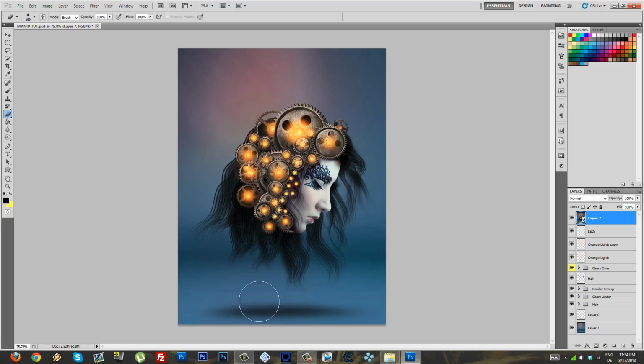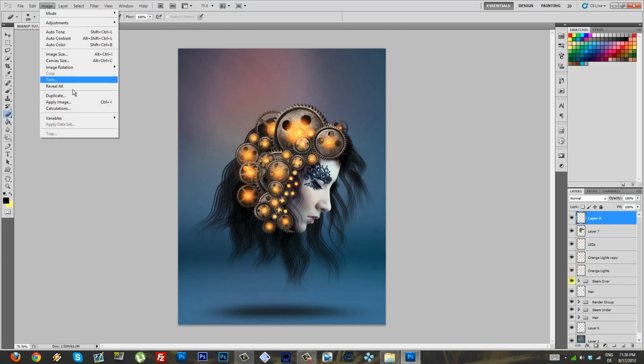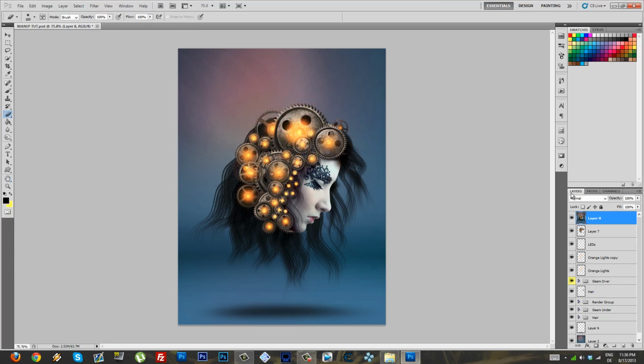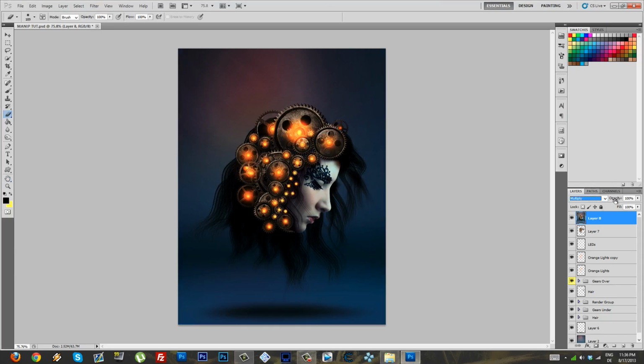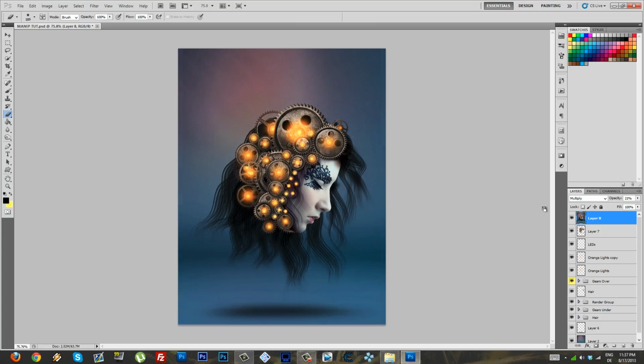I'm just gonna choose a big brush size of the eraser, you know, and just erase everything that's not on the gears, you know. Let me see. Yeah, that's about right. Over here above, let's just apply the image. Apply image. And put it on overlay. No, or multiply maybe. Let me check. Let me just lower the opacity. Oh, multiply looks good.